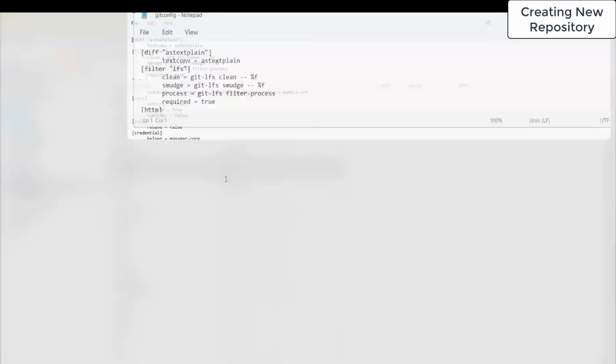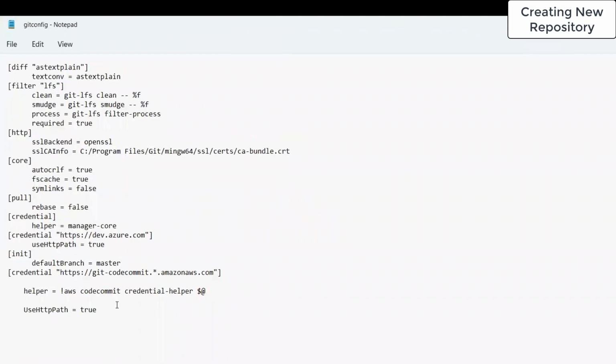If you open it up with the notepad, it would look something like this. Here, you need to add this code which mentions the credential. Here, it says credential, CodeCommit, star.amazonaws.com. This is what you have to add as an extra in this git config file, else you will not be able to run the command.